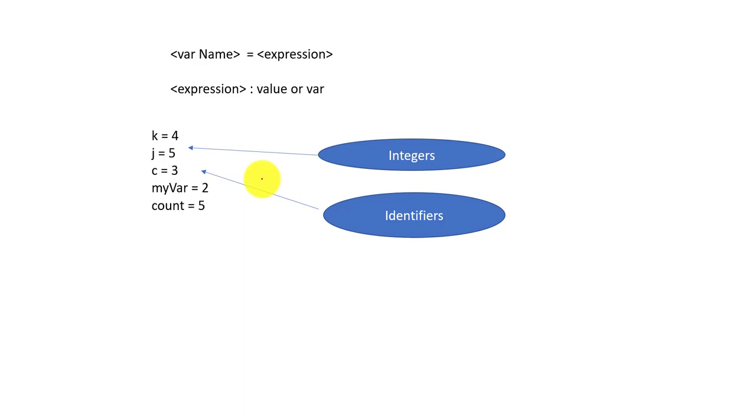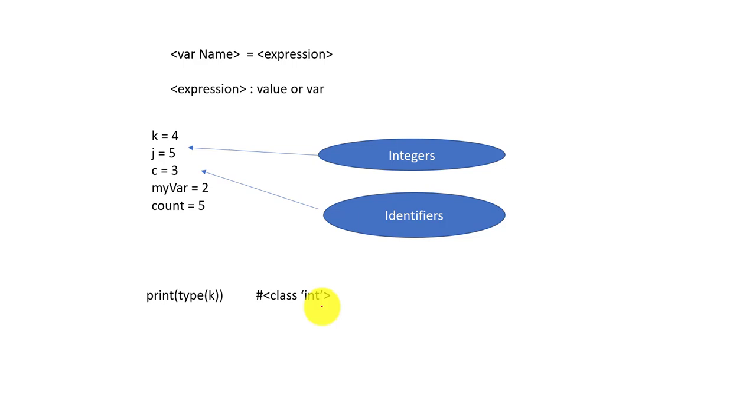If we want to check the type of a variable, we can do it very easily. Just say print, and then inside the print you say type, and then inside the type you just say the variable name, and then close the parenthesis. It will tell you what the type of the given variable is. In our case, because k is an integer variable, it will say class int, that is, k is of type integer.